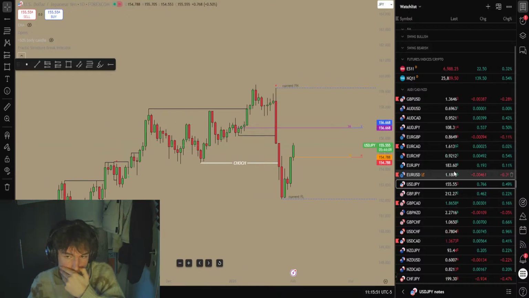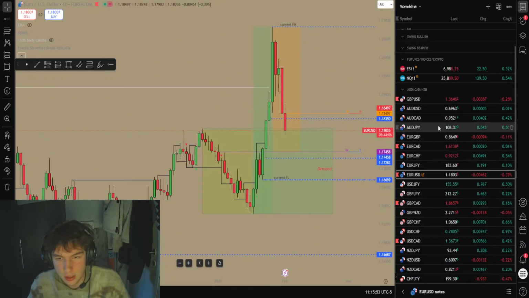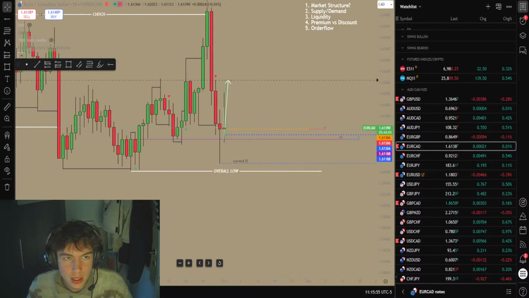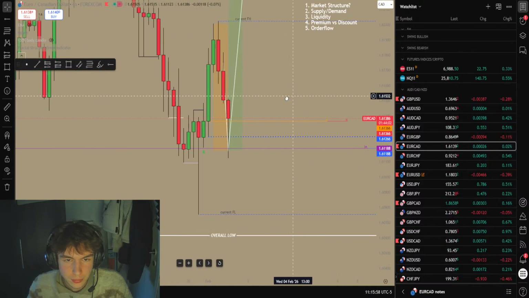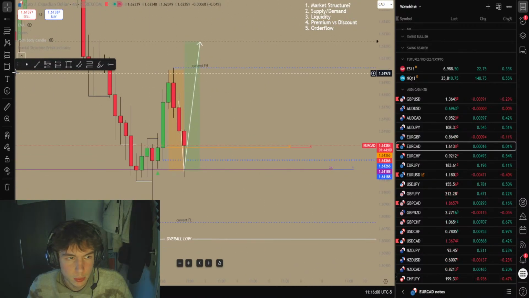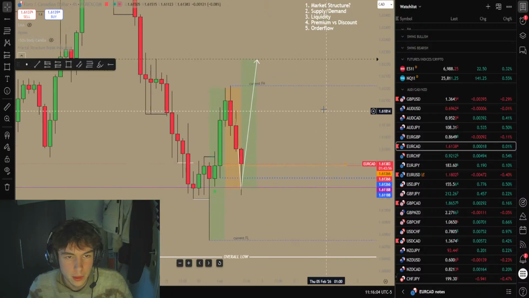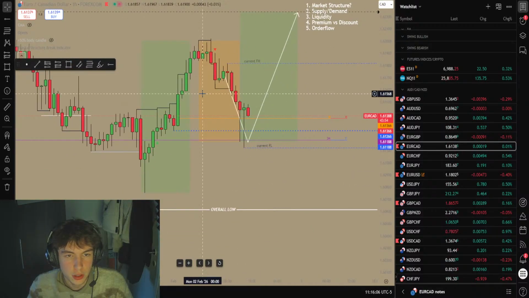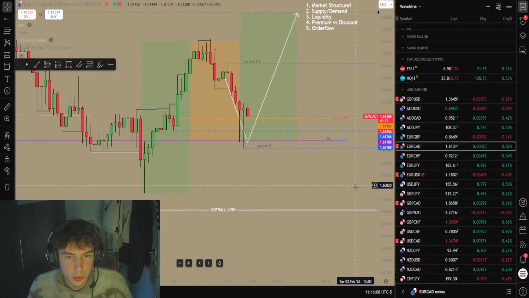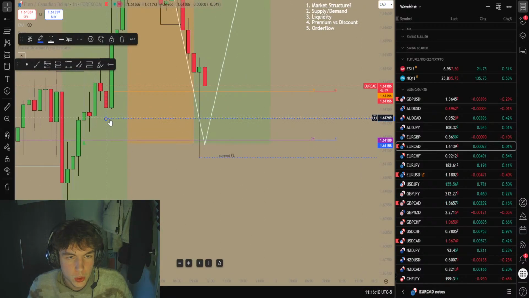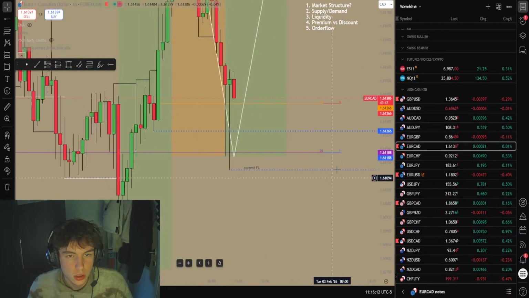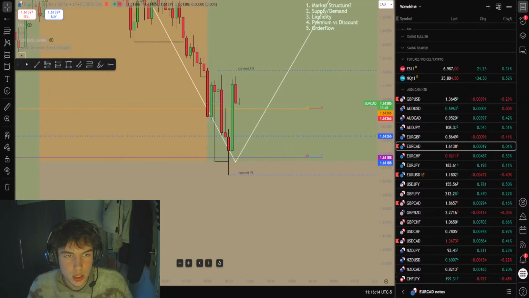It's a very good tip to mark out which phase you are in. Let's say EuroCAD, we are now in the, we had an impulse. You can see here we had an impulse, and if we look here, this is a pullback. What do we do within that pullback? We came to seek out this low. And look at these reactions.